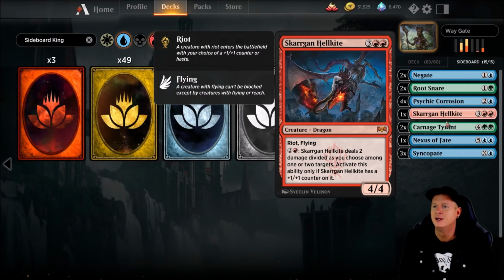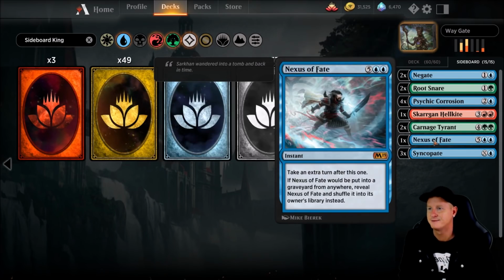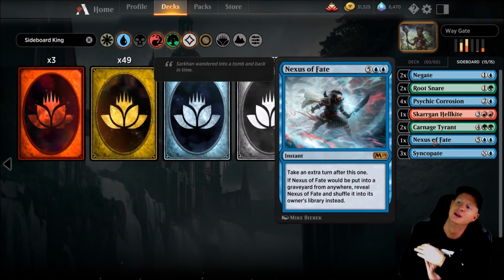But that's another day. 2 Carnage Tyrants, because, yeah, it's Carnage Tyrant. What do you want? It can't be countered, and it has hexproof. Up against control builds, it comes in handy. 1 Nexus of Fate, just in case we're up against Mill. Just in case. Run some Nexus of Fate.